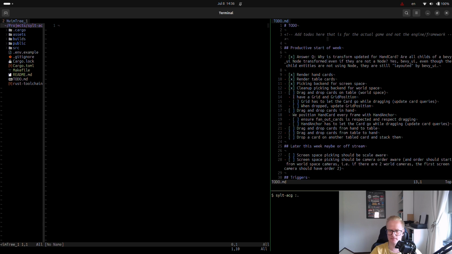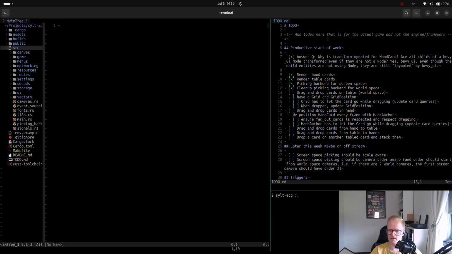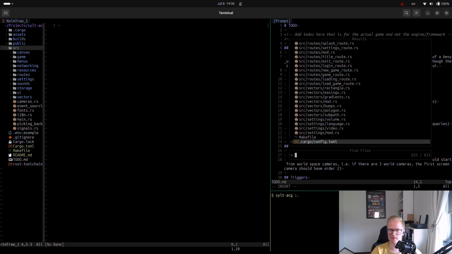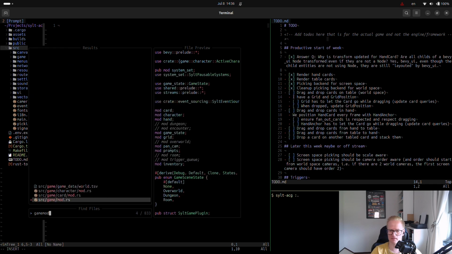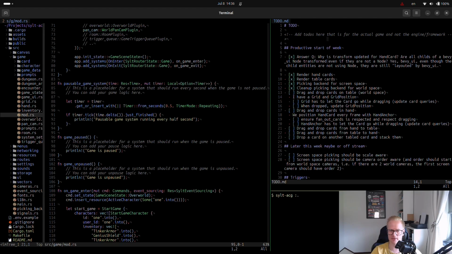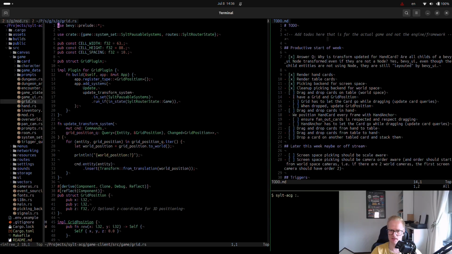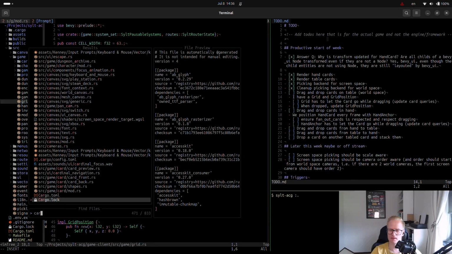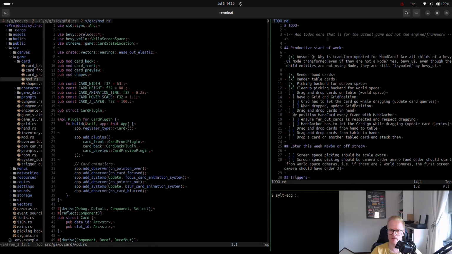Okay, there we go. So I want to be able to drag and drop cards on the table, which is world space. Luckily, I wrote down some stuff here, because I don't remember what I thought about yesterday. I have the grid position. Okay. So the game code stuff doesn't necessarily have a table thing. I have the grid. I have cards. What else do I have?